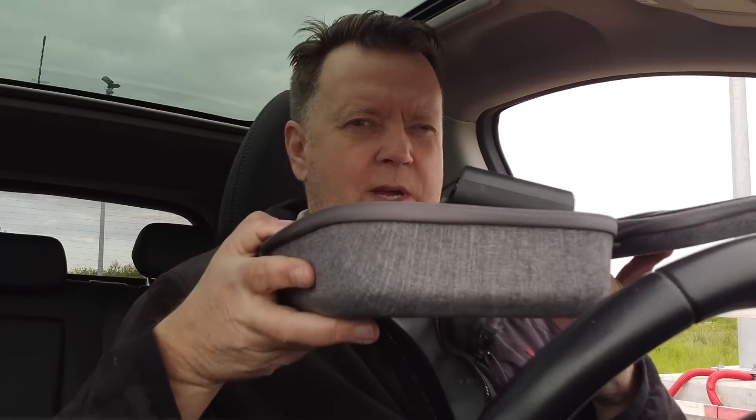Some of you have written to me that it might be related to the props being bent or something when they are stored inside the fly more case, and yeah that is a likely possibility. I don't know, but just by inspecting the props they look pretty okay to me. So this is pretty odd — let's get this airborne and test out and see if we can provoke the errors here again.